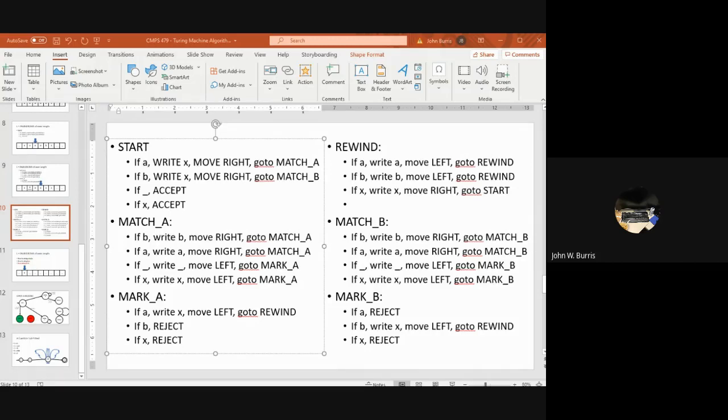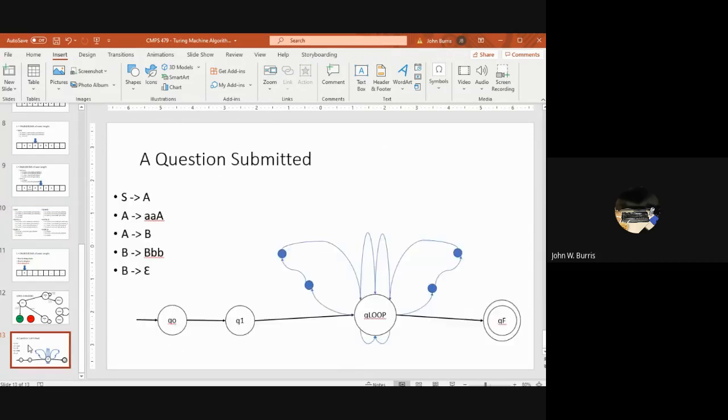Good. The question was, can we get more practice using the flower method? I want to fully understand when to use it, and does it matter the order of the petals? And all of that is really exceptional as far as giving me a chance to answer and explain what's going on.